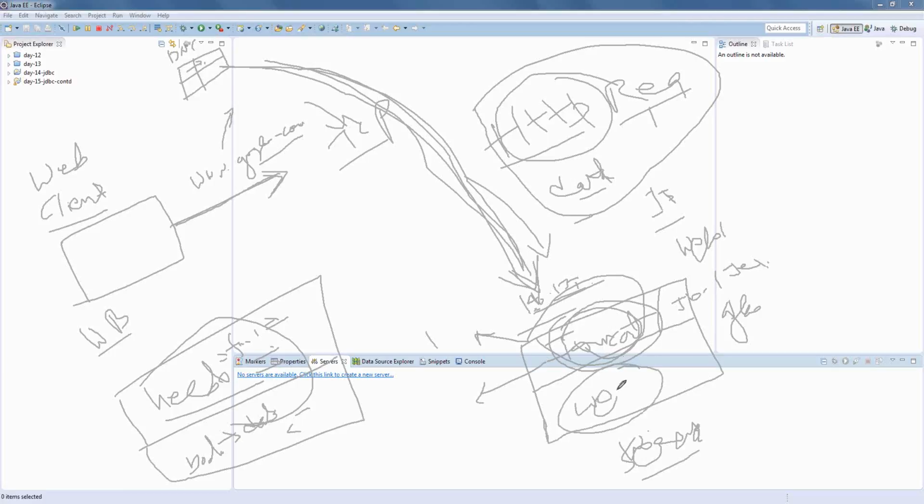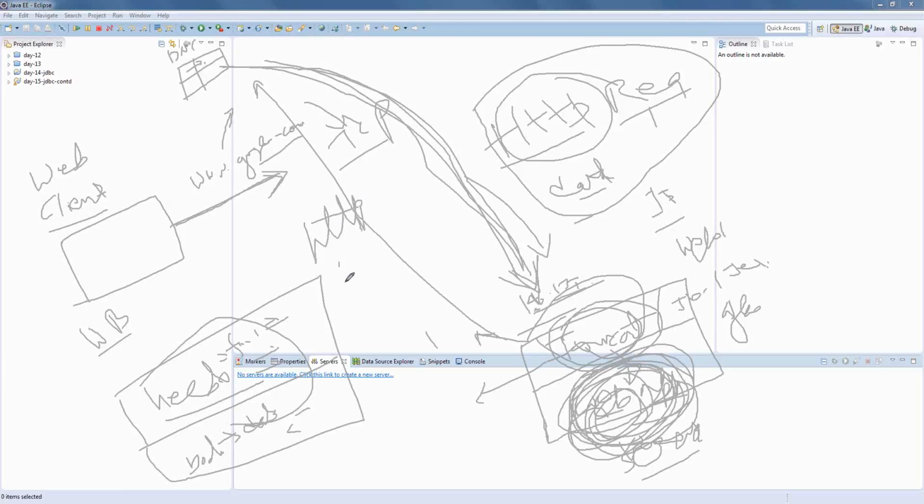So this is what we will be writing. We will be developing a web app. This is where you will develop your code. Whatever request comes, it will be forwarded to our application, and our application must process that request, do some business logic, and send back a response, which is called the HTTP response.